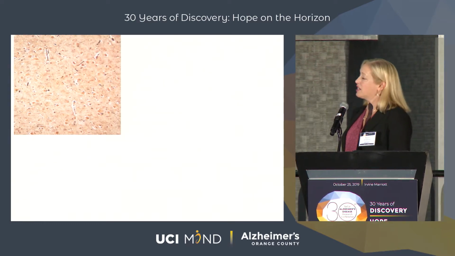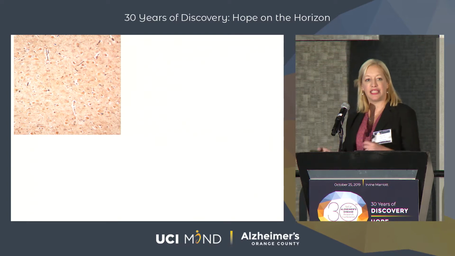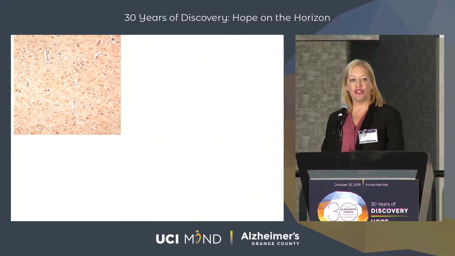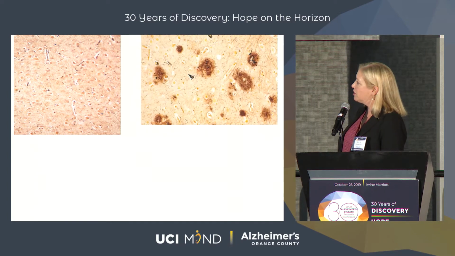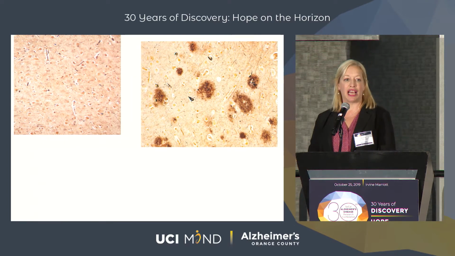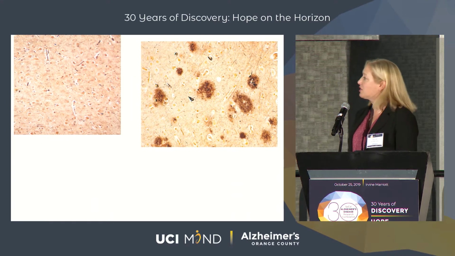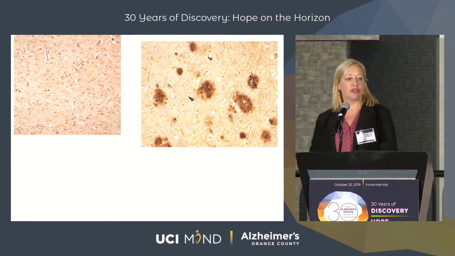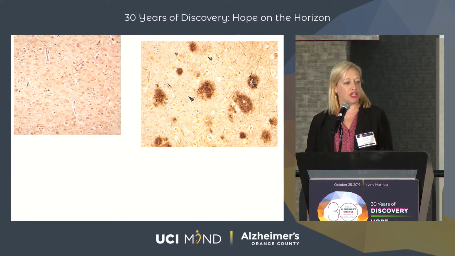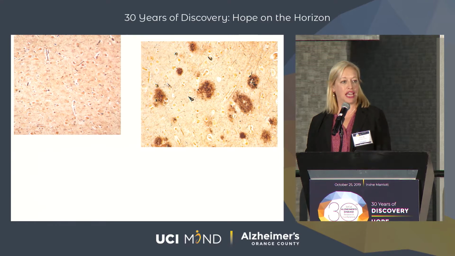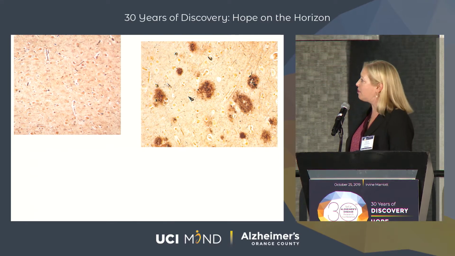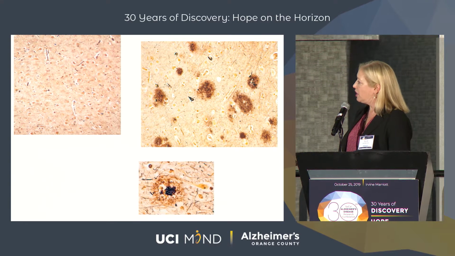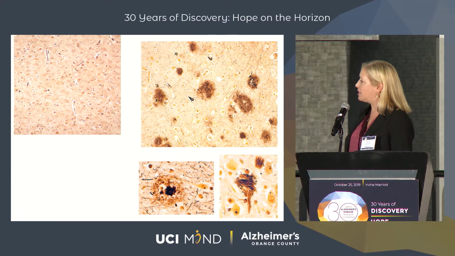So this is a silver stain of the brain. It looks like a busy stain. You can see a lot of the neurons and connections. This is what it looks like when you have Alzheimer's in the human brain. And these are the plaques and tangles of Alzheimer's. I don't think it's too hard to understand why these neurons wouldn't be able to communicate with each other when they have this mass of tangles and plaques between them. And this is just a little bit higher power of the plaques and tangles.